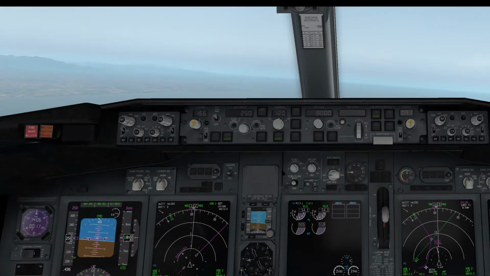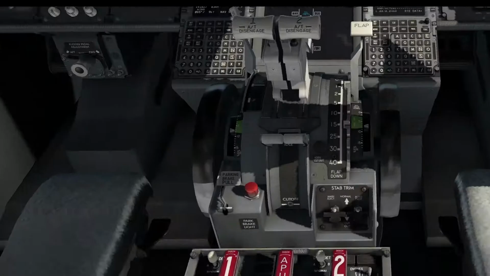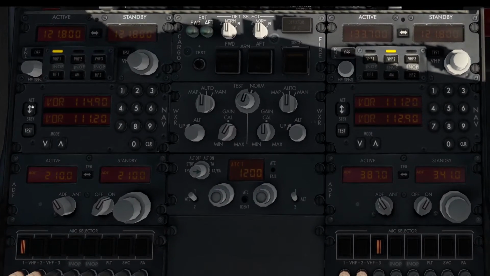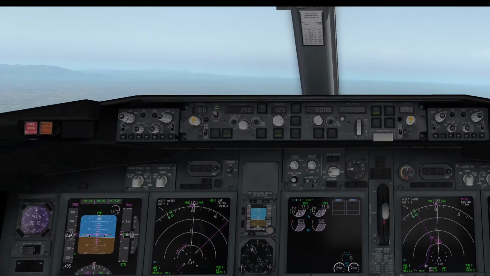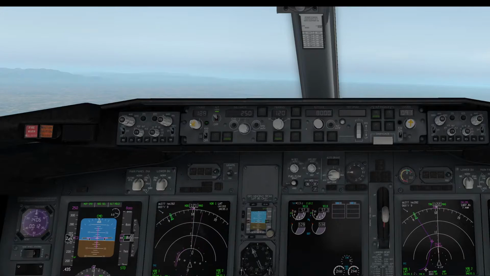So we can select Latina VOR already. 112.0, 091 on the course, and select Vorlock.